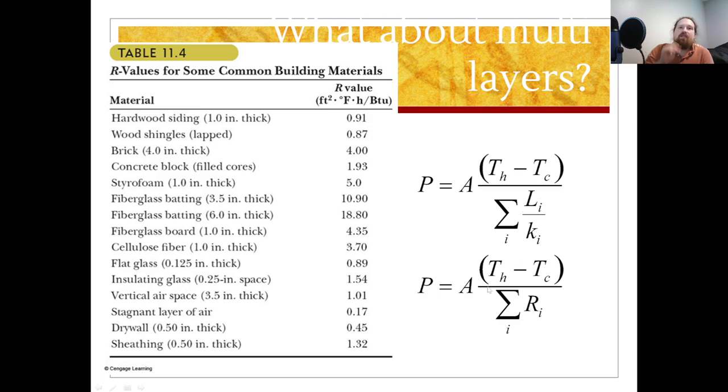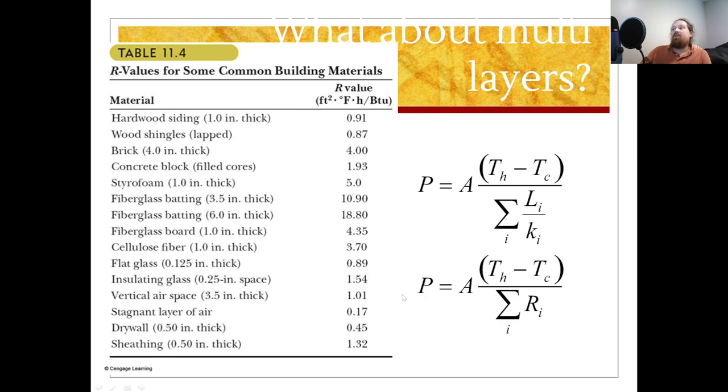What frustrates me about this version of the formula is, since it was developed by the American construction industry, it uses American imperial units as opposed to the metric system. Instead of meters, it's got feet squared. Instead of Celsius or Kelvin, it uses Fahrenheit. Instead of joules per second, it uses British thermal units per hour. A British thermal unit is another energy unit that's, in my experience, not super commonly used, but apparently someone in the construction sector uses it.